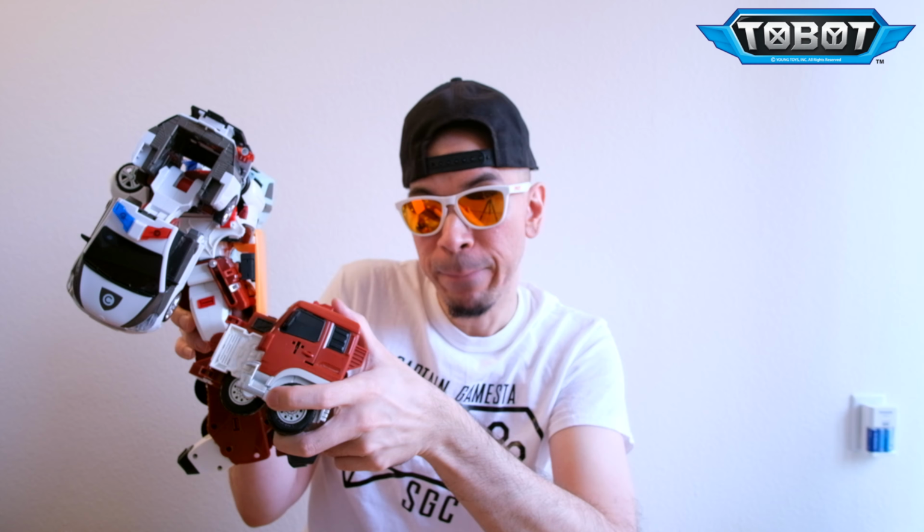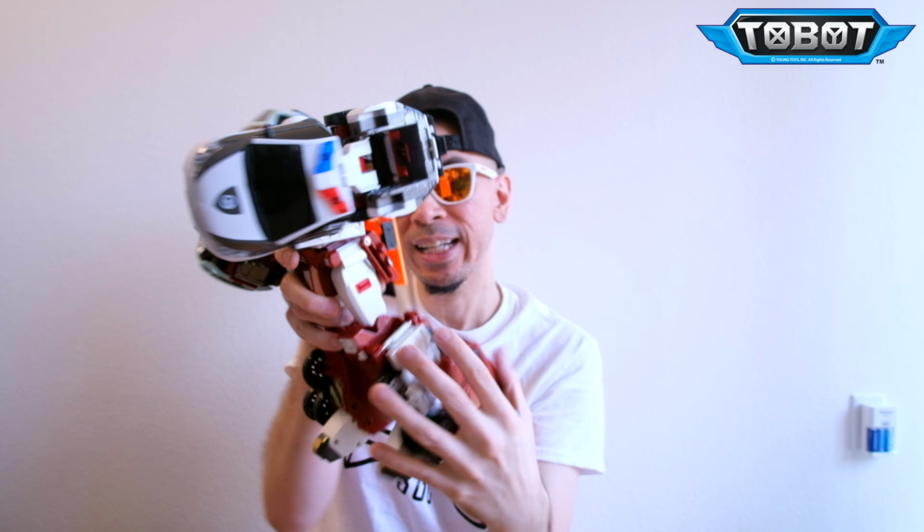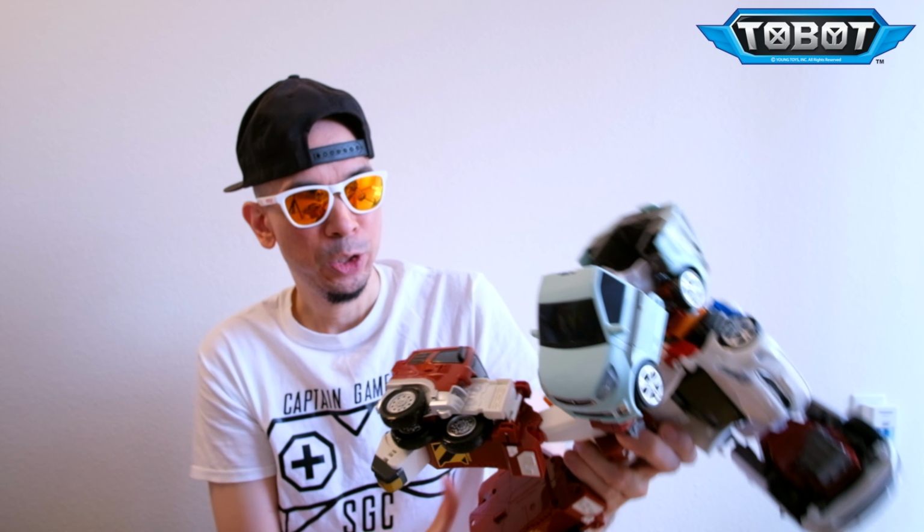It does have, just to me, one caveat, and that is early on in the Tobots, and throughout most of the South Korean toys, the articulation is rather limited, which I'm totally fine with. However, this one in particular, although the knees bend and the legs can extend to the left and to the right, the legs unfortunately do not have a joint here to move forward, so it cannot kick this way. That's the only problem.